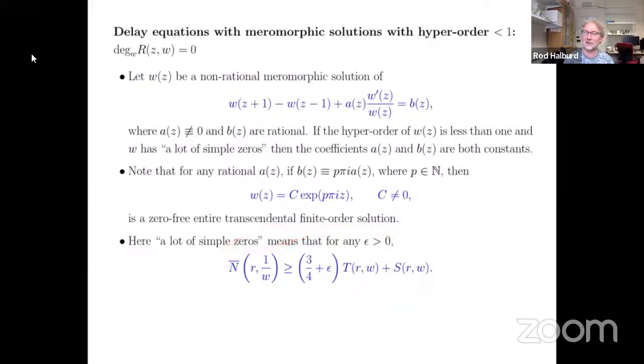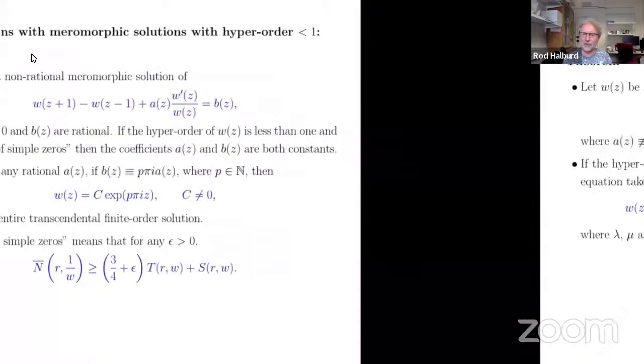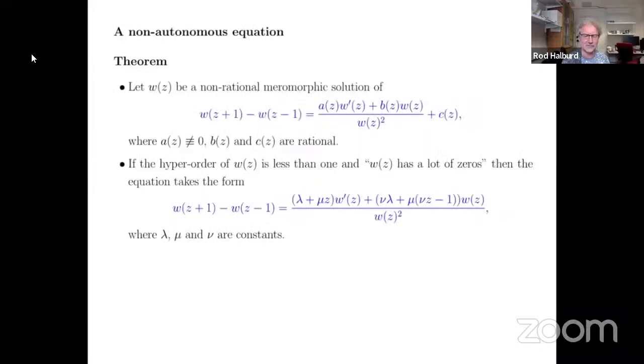Okay, so I won't really say much more. But it basically says that if you ignore multiplicities, you've got to have at least 3/4 of the maximum number of zeros that you could possibly have in some sense. Basically, meromorphic functions for arbitrary values take all values at some kind of upper rate in disks as you move out, but there can be special values where that's not true. And if that disk happens to be one of those special values, then we can't run the arguments in the way that we would like to.